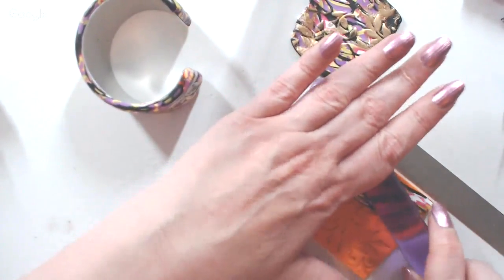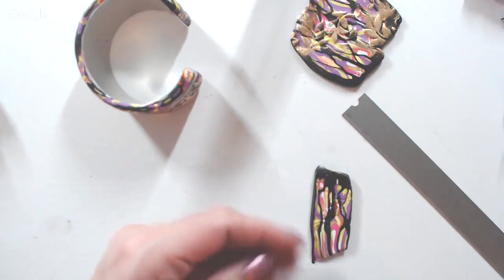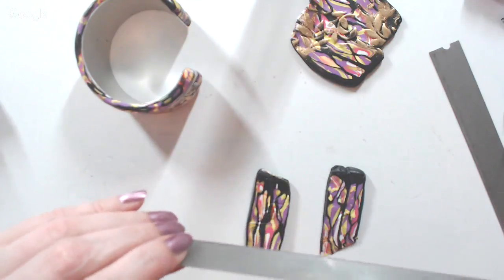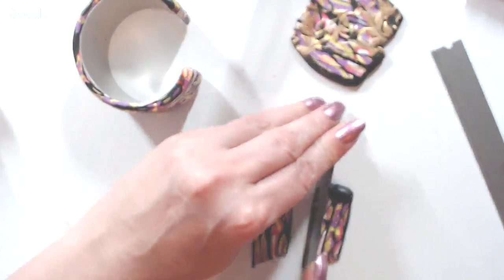Okay, so let's finish the earrings. We have two pieces that are slightly tapered on one end. And of course we do the same, just one little notch. And try to remember that this year there are a lot of asymmetrical earrings in fashion. Also, if you want to go with a jar, you can use a jar that's a little bit wider than the regular soda can width.